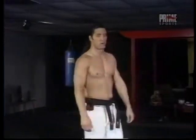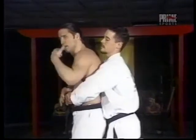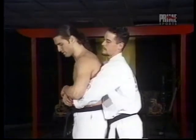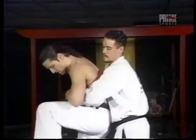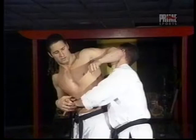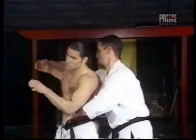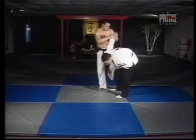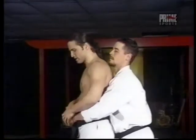Next technique: the grab from behind. An assailant comes up and grabs you from behind. Immediately you want to see who's grabbed you and make sure it's not one of your buddies just goofing off. I look over — I don't recognize this individual. I use a strike to the top of the foot to loosen his grip, elbow strike to the temple and jaw area to loosen him up, grab his hand, step underneath into a wrist lock, bend him down, and finish him with a front kick to the face.